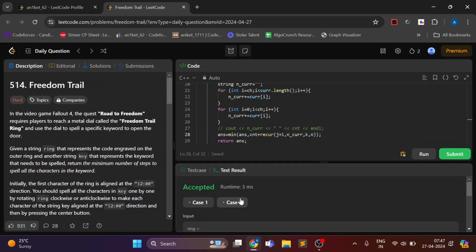So yeah, it seems that at least for anti-clockwise the code is correct.